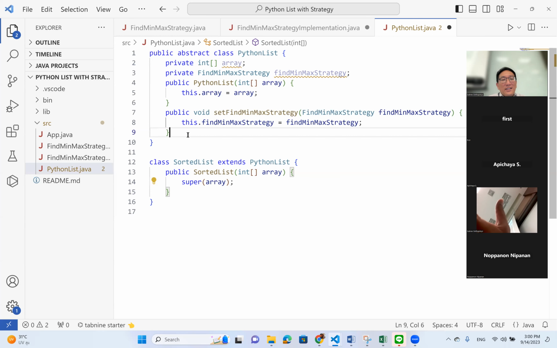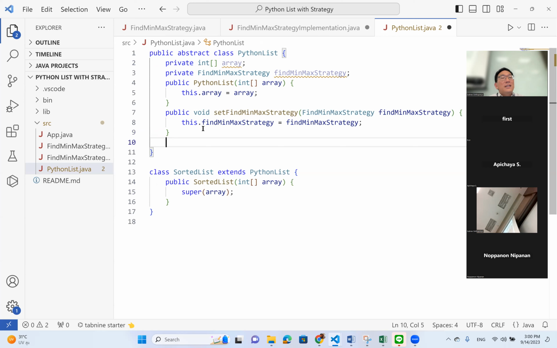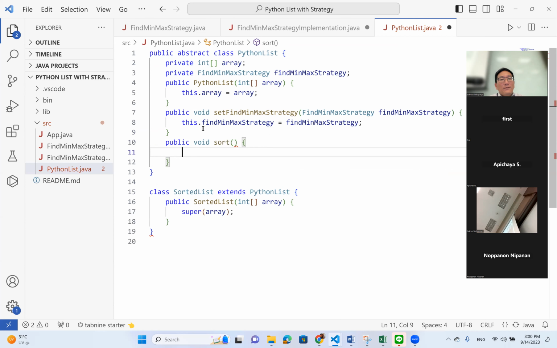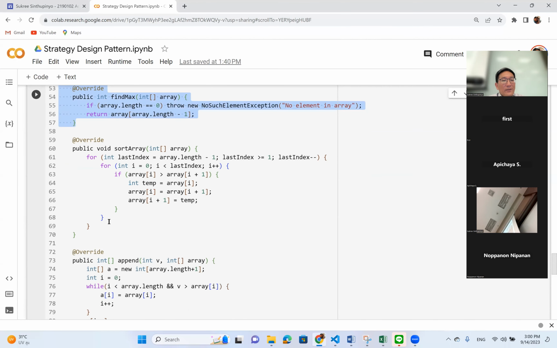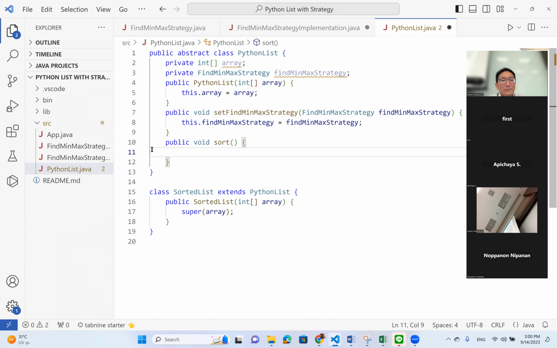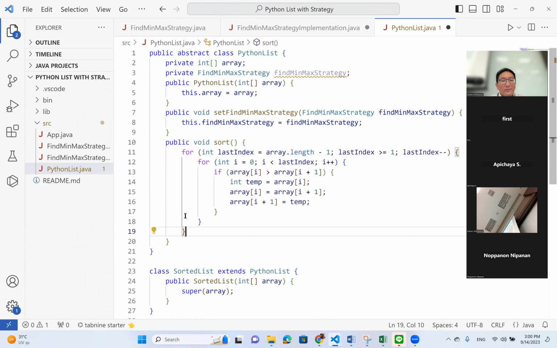If you want to provide the sort array or dot sort, you can make it here, dot sort, and then please copy the method sort from my code. And done.